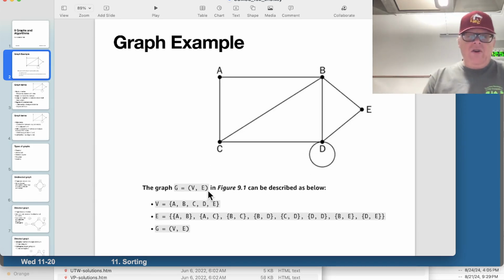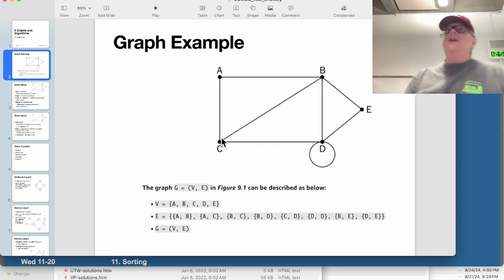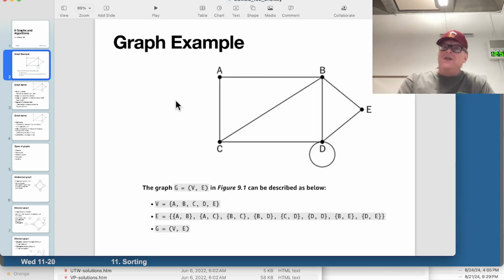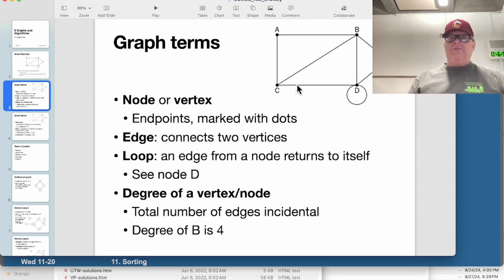But anyway, you can represent this in various ways. V, here's the vertices, A, B, C, D, E. And here's the edges. A can go to B, A can go to C, B can go to C, and so on. So this is one way to do it. You could have a set of vertices and then a set of sets showing the connecting points. And of course, we're going to talk more about the best way to represent this in computers and use it. But this is the general problem that applies to maps and many other things, like industrial processes and so on.